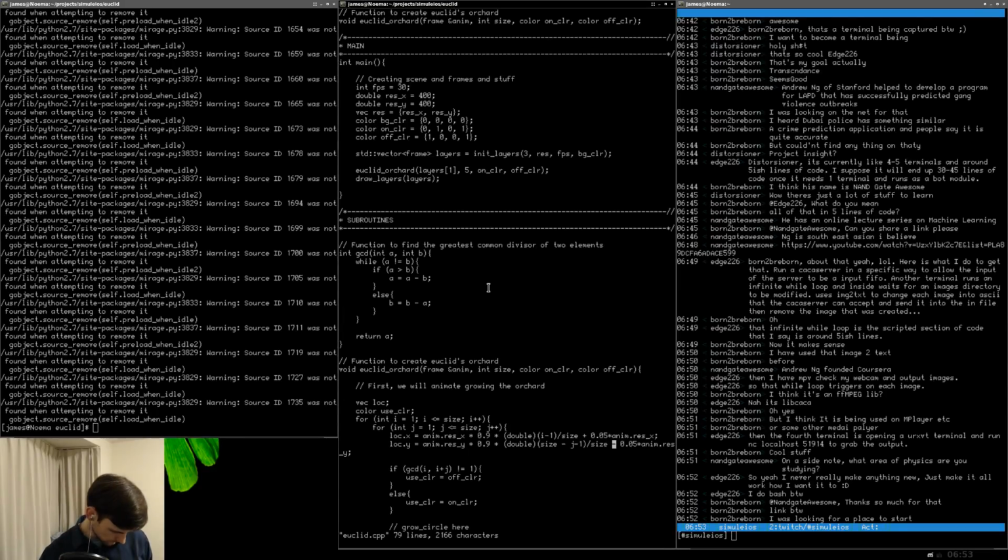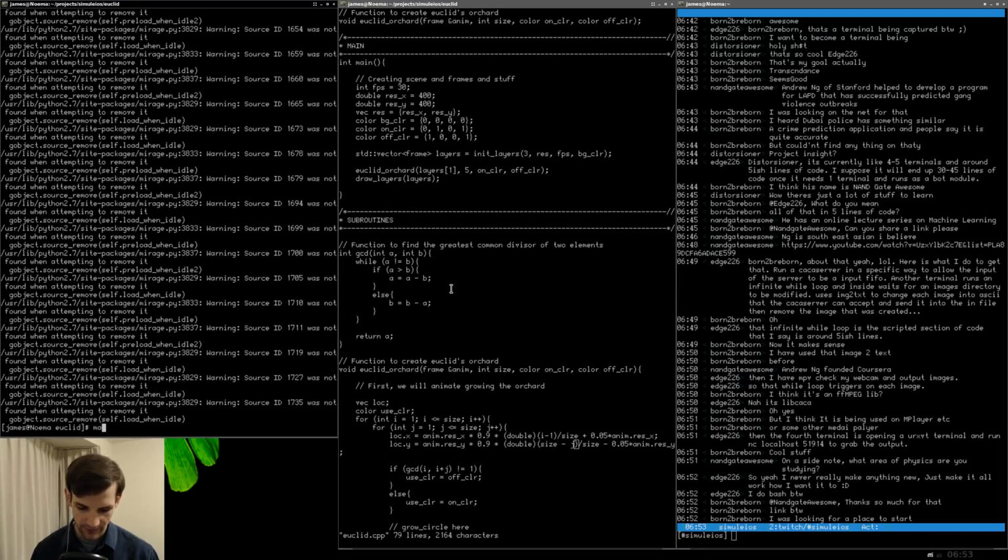Size. Size divided by size would give you a 1. Okay, maybe I have to think about this in another way. So size minus j. Right now I'm just trying things.